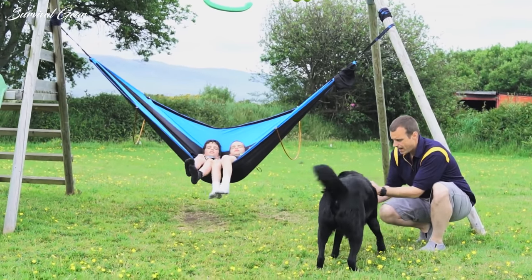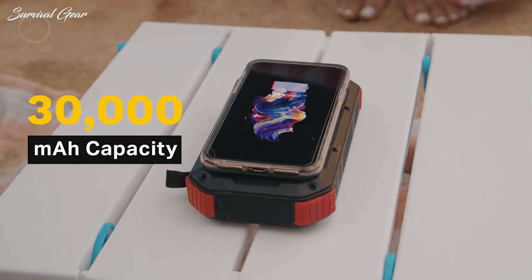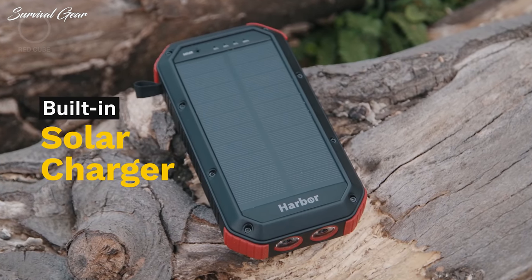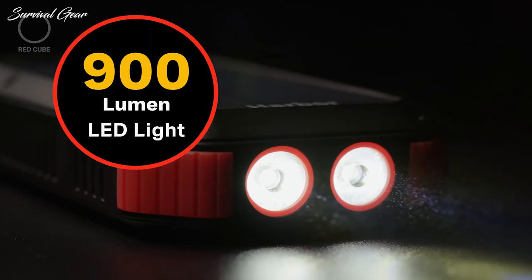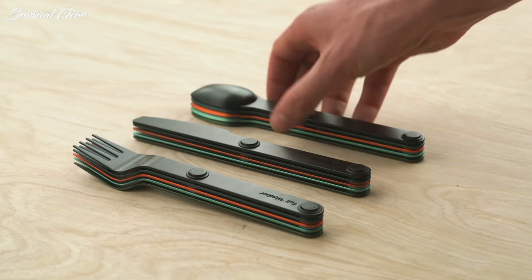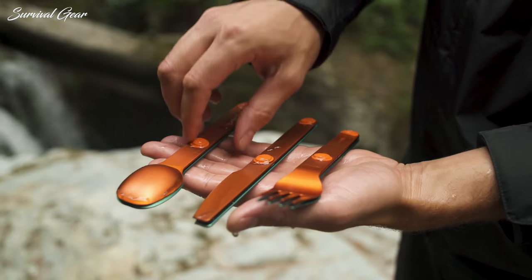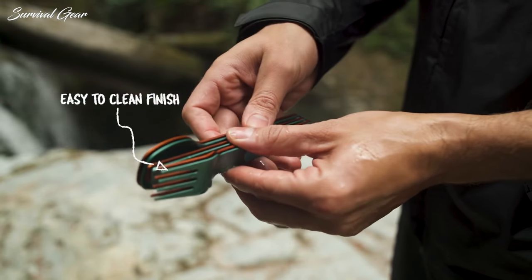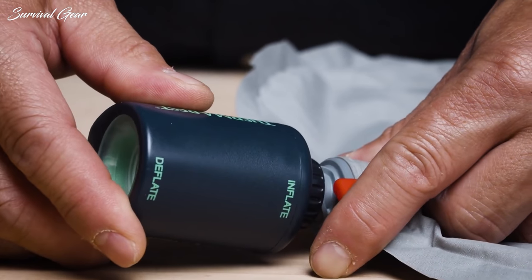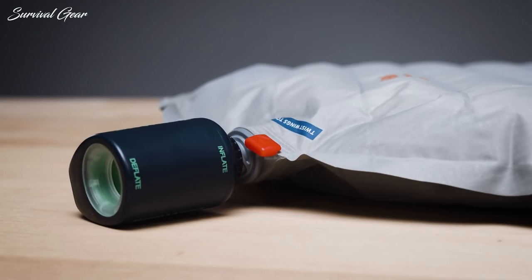There's nothing like a camping trip to blast away the cobwebs of everyday stress, especially if your backpack is stuffed with the best camping accessories the outdoor world has to offer. If you're an avid camper who heads into the great outdoors frequently, spending money on quality camping gear that's going to last you a while is worth the extra money. But finding the best camping gear is not an easy task, which makes upgrading your equipment a real challenge.